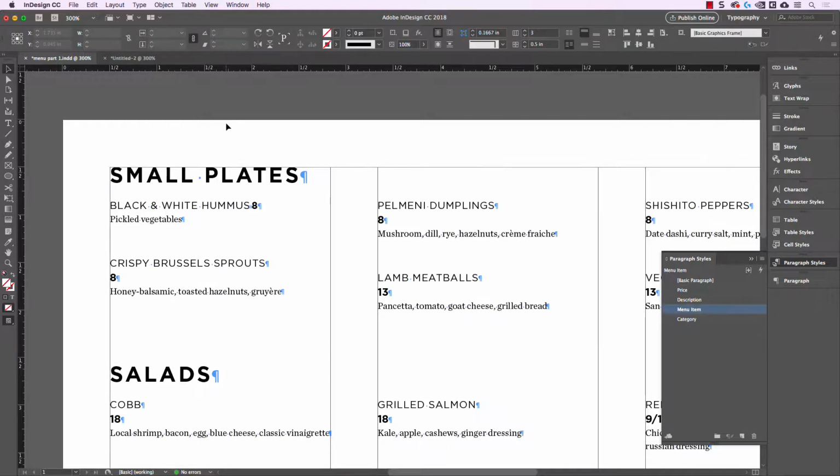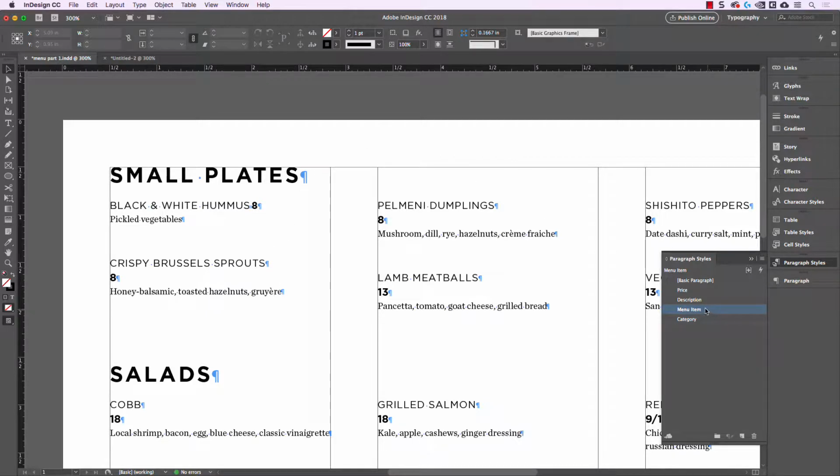All right, and this time, instead of selecting the whole window and hitting Shift Command T to bring up the tab window, let's do it a little bit differently. We're going to do it in the actual paragraph style itself. This is a better way to work in this case because we're really working with a bunch of different styles, and we want the tabs to be specific to each of these different paragraphs.